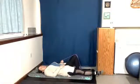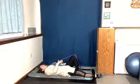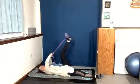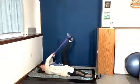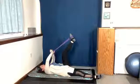We're going to straighten out the leg the strap is not attached to. And let's bring that leg up. And let's do a little stretch. The idea is to obviously have a straight leg, and as you can tell, I do not have such a thing, but that doesn't stop me from taking part in my yoga practice.